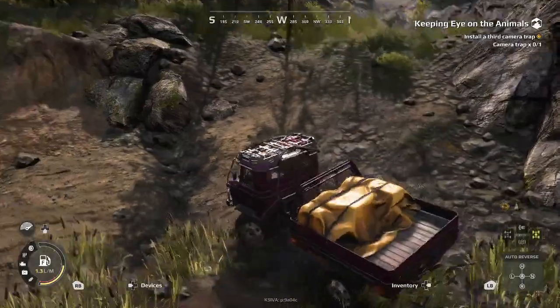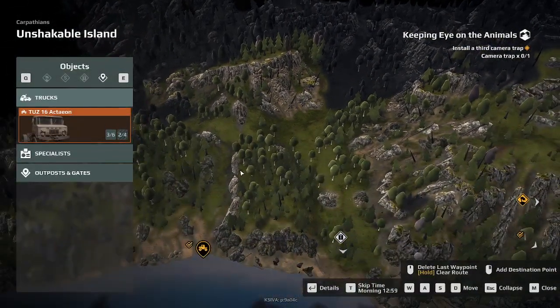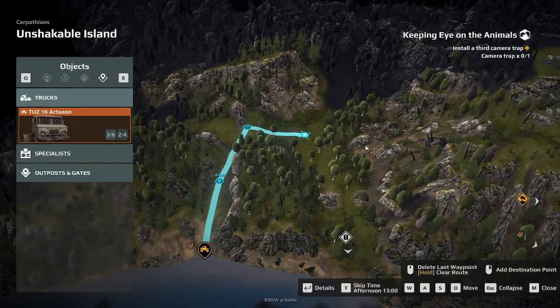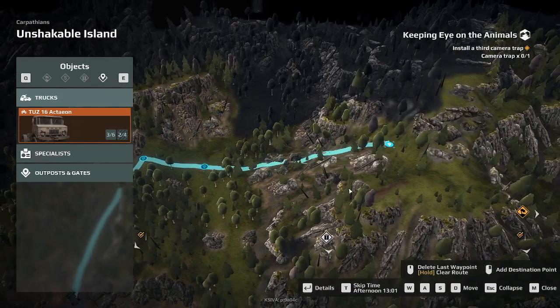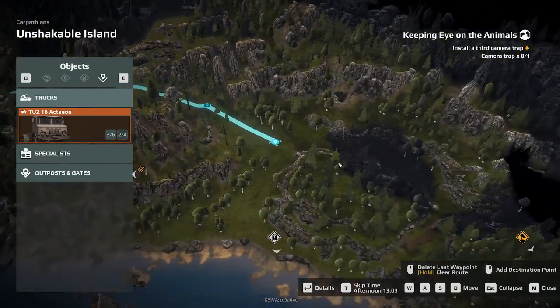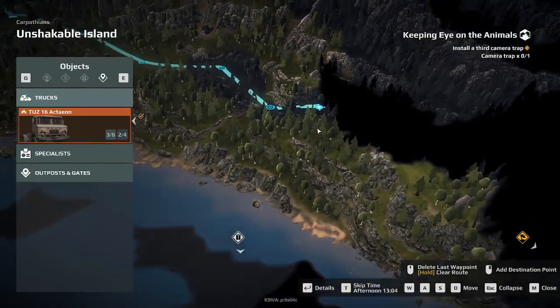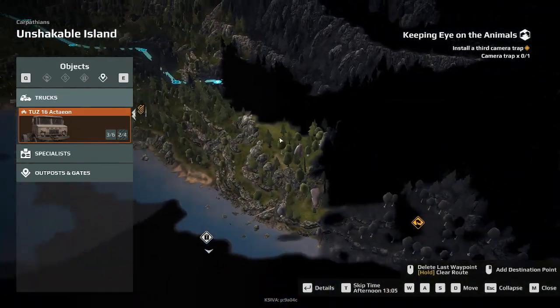Alright, now we got to find our way over to the third one. So we're going to go back the way we came. Back up here, up over the mountain here, and down the way we came. And we're going to cut through this path over here, and that's going to get us over this way.